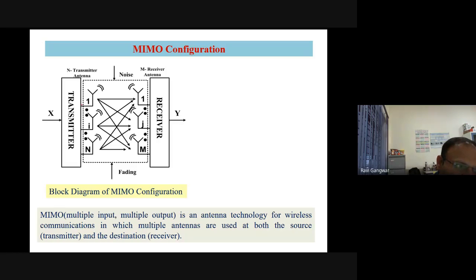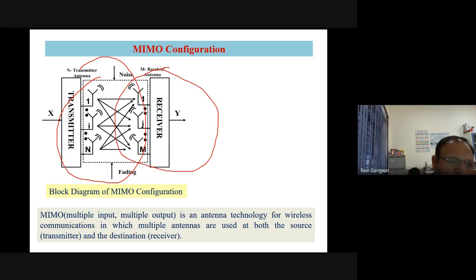As the name suggests, we require more than one antenna at the transmitter side and more than one antenna at the receiver side. In between, we have the medium, and in this medium we face noise as well as fading problems. Due to that, our signal is deteriorated. Our task is to remove these problems so that we are able to receive our signal properly. For that purpose, we use the multipath propagation concept so that we can receive our signal in a much more efficient way as compared to the original SIMO system.